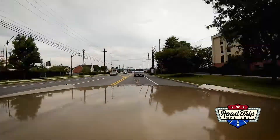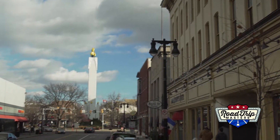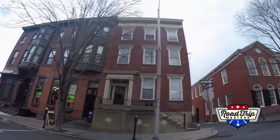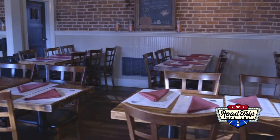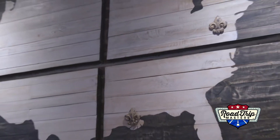So now that shelter's out of the way, we needed to concentrate on finding food. With a plethora of options, it was almost impossible to narrow it down to one. We decided to feature an up-and-coming restaurant in Bethlehem called The Bayou, which specializes in Southern American comfort food inspired from the Deep South's culinary cuisine.